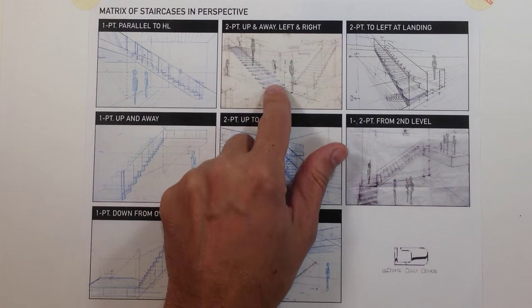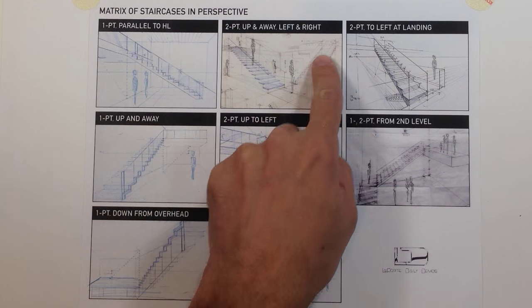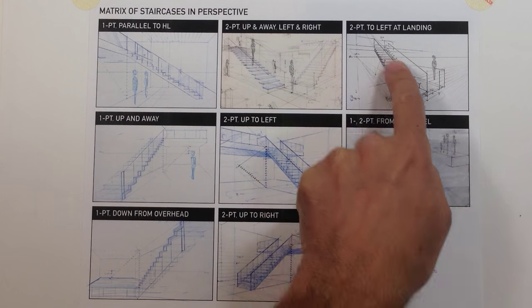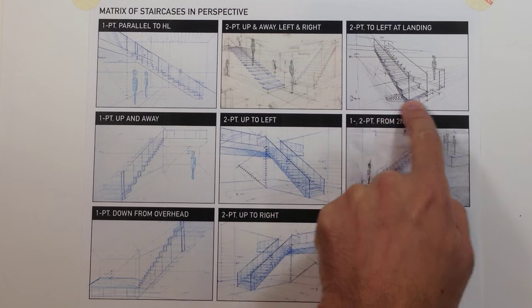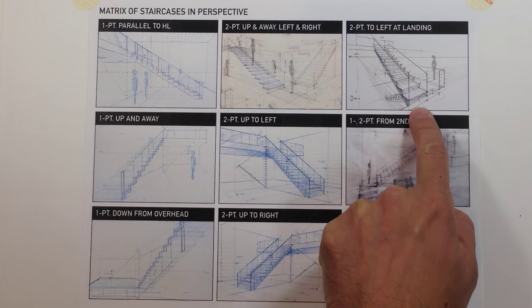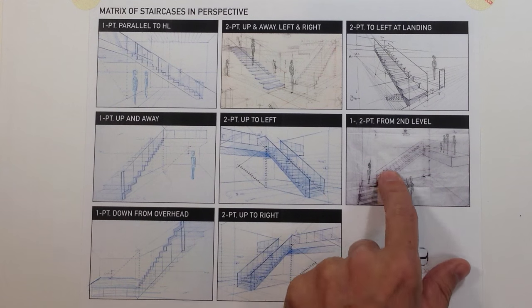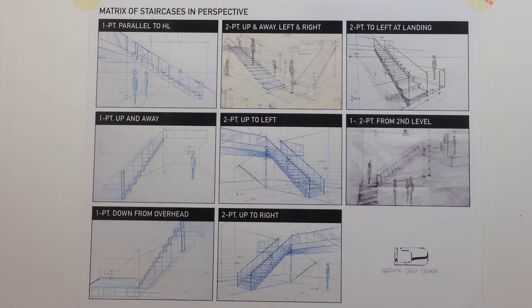Similarly in 2-point perspective, we can have staircases that rise up and to the left or rise up to the right, away from us. And then this is a zoom in of that same scenario, and this is a zoom in of that same scenario off to the right and up. We can also wrap staircases up and also down, so we're actually covering 3 level changes. There's a level down below, the level that we're standing on here, and a level up above. And I'll show a couple scenarios of stairs that wrap around in other directions as well.